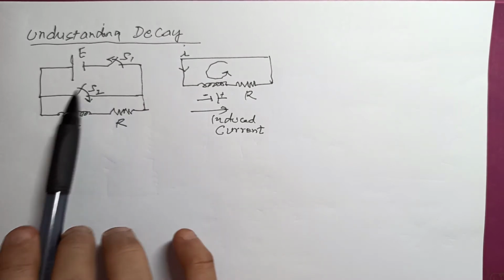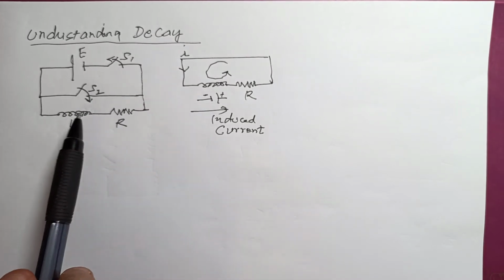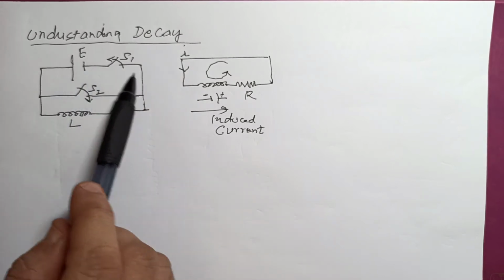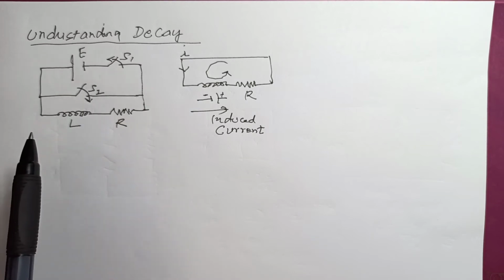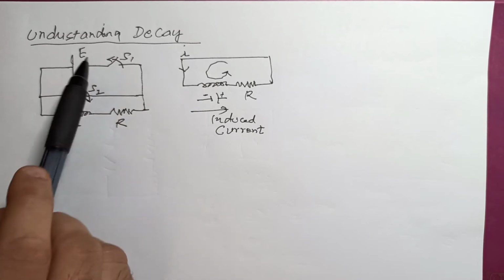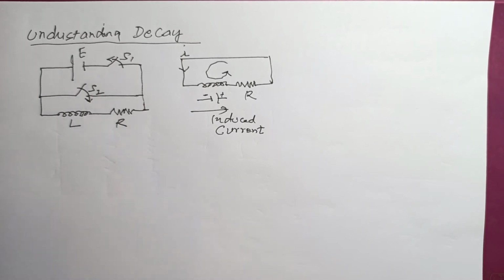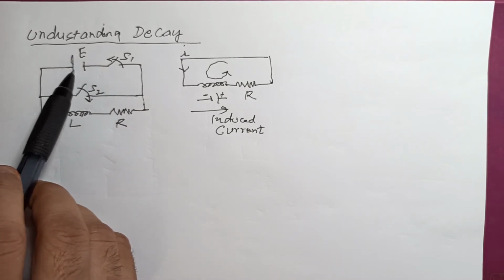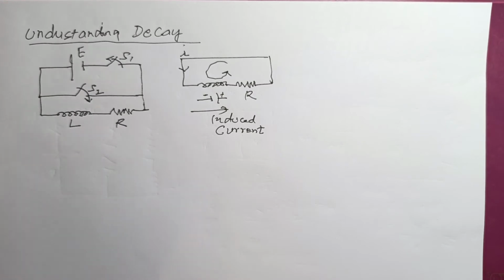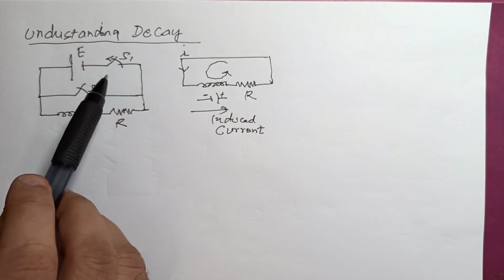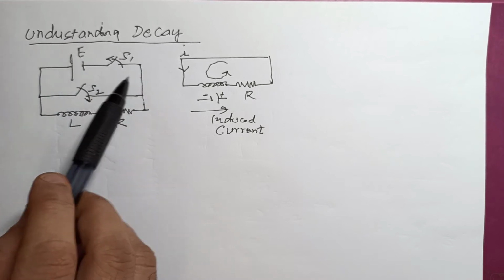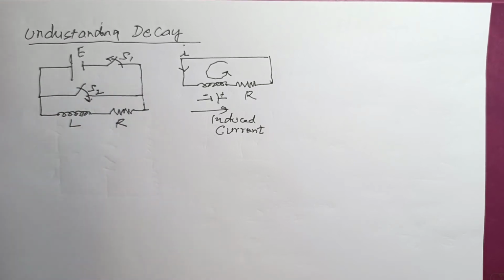Okay. So students, let's now spend some time understanding decay. Now you look at this circuit first and then I'll come to this. In this circuit, imagine there is a current flowing around and all of a sudden, I open this S1 switch. What will happen? This battery will get disconnected. Which battery? This battery. Now, because the battery is getting disconnected, ideally there should be no current anywhere. But actually it will not happen so.